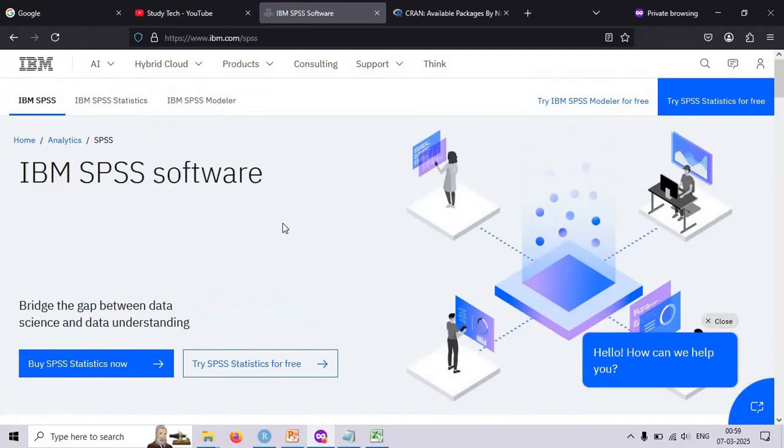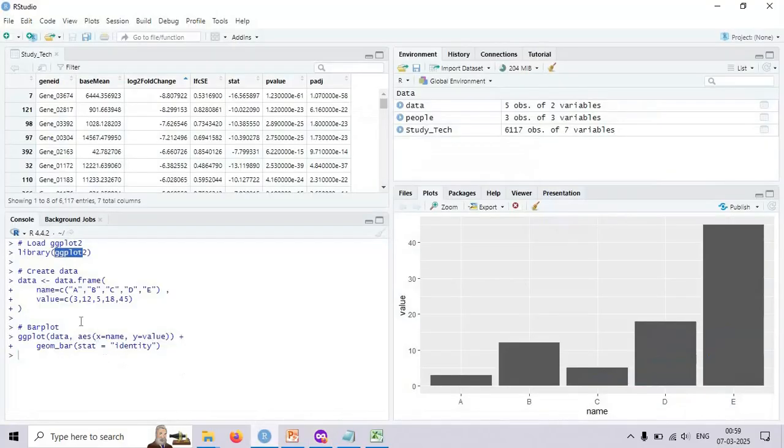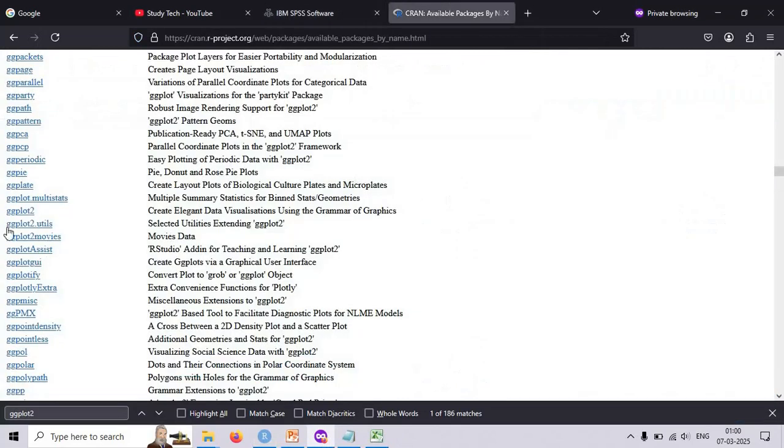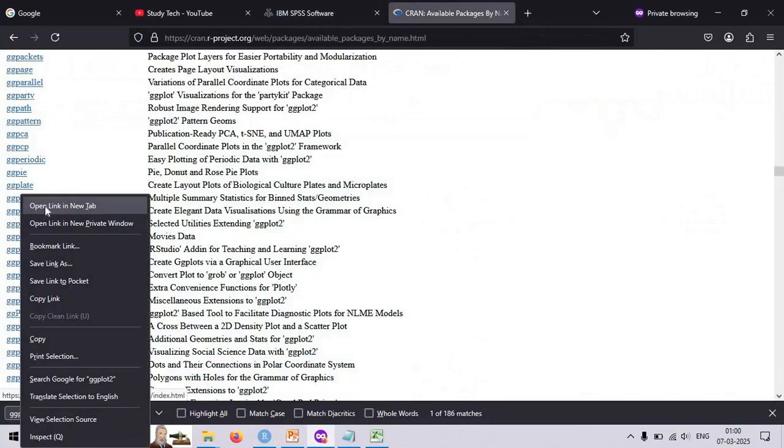After 1 year, if you want to recalculate your data or a new set of data, you have to pay for this. But in R, if you made this graph with ggplot2, ggplot has its own repository.